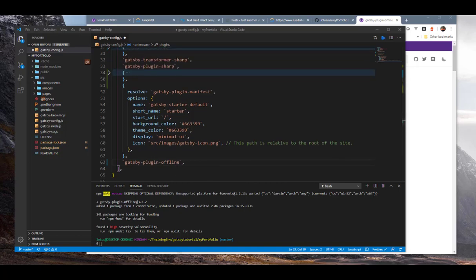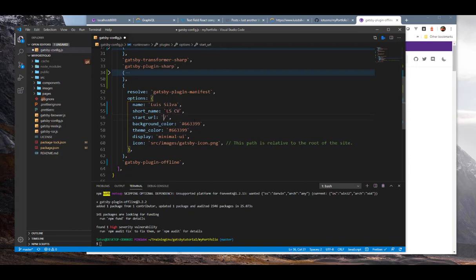So for the manifest, there's a couple of things you need to change here. Obviously you want to change the name of it. So this is what it's going to be named up here, instead of localhost 8000 or whatever, and your actual website. So mine is going to say Luis Silva. And you can make the short name Luis Silva, Luis LS. Let's just say LSCV.